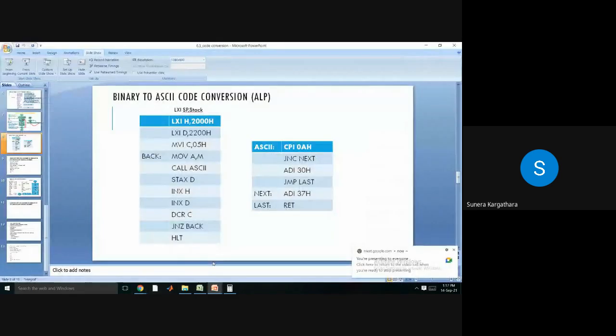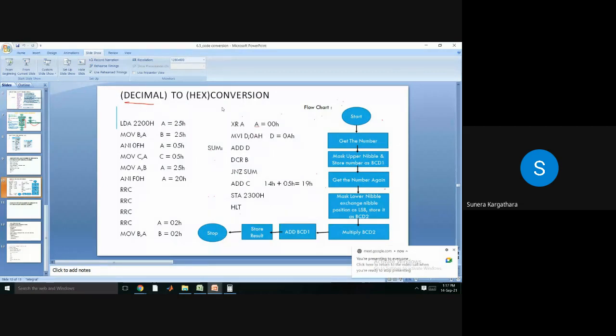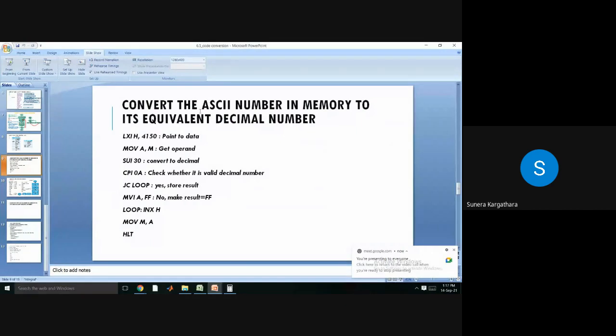Okay, now we'll move ahead with the next conversion. I hope this code conversion is clear to everyone, right? Now, students, it's a very basic and always required code conversion, which is decimal to hex conversion. But before that, just try to understand one more thing here. If you have the opposite, I am not discussing why, because generally the numbers that we are giving as an input should be converted into ASCII.